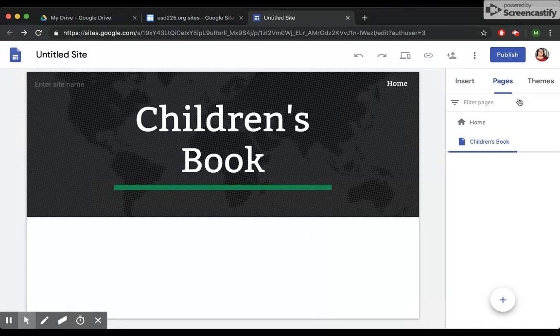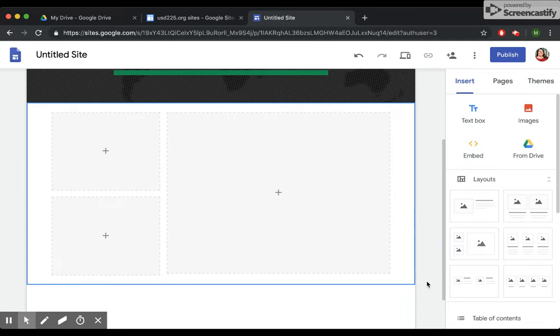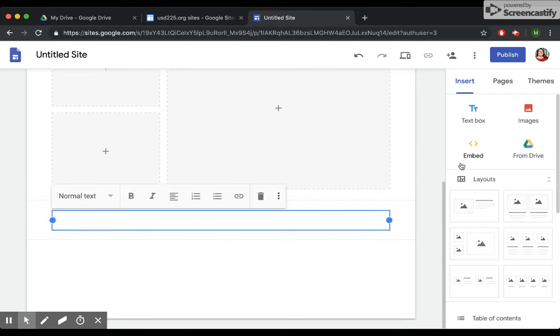And now I can adjust this page as needed. So over here, you're editing the entire site, whereas over here, you are editing on a page level. That's a very important distinction to make. I want you to make sure that you're on the right page when you're doing your editing. And I know that for a children's book, I probably want to start off with a lot of pictures of what I did. And then I want to go ahead and add in a text box, and I'll add in a description of what I wrote. It's a very technical and complete description.